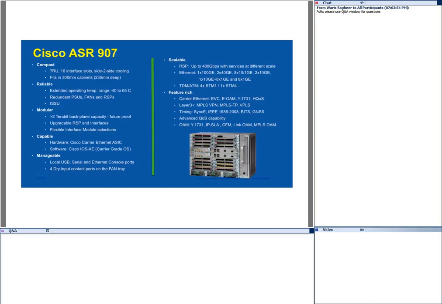So moving forward, when I say feature rich, I'm re-emphasizing the point here: all the features that are required to converge multiple networks, we have in one platform. That's the reason we name it a feature rich box. And like I said, you can run layer 2, layer 3, MPLS, TDM, and also optical on the same box or on the same network today, when the network is designed using ASR900 and 920 series platforms.